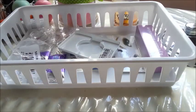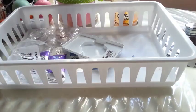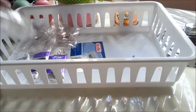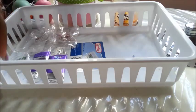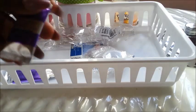I have this sponge thing just chilling out there. And I have another lash glue that I really hate, and this one is from Ardell Eyelash Adhesive. Another lash. And then I just have some random gems that I got for free from a store. So I have about 5 of them, and I just keep them all in there. And then I just have some samples down here of, I think this is a wrinkle eye cream or something.